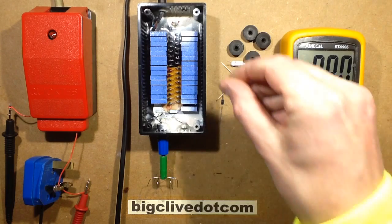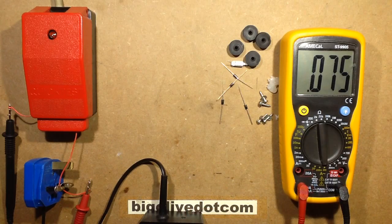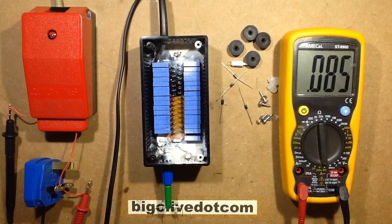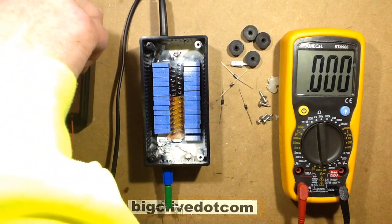And if I then move the ioniser so the needles are in the air, protruding over the edge of the bench, as would be the normal case with an ioniser, then the current drops down to, well, if I step out of the way, because I'm probably acting as a ground plane in front of the ioniser, it's dropping down to about 60 microamps, and it will gradually keep dropping to about 55 microamps, which means that this unit draws less than 1/100th of a watt in normal operation. That's a fairly big voltage multiplier it's got in it compared to the normal ioniser.